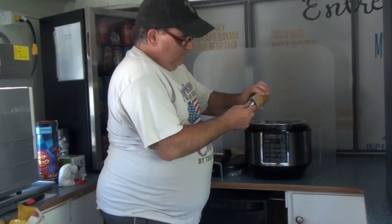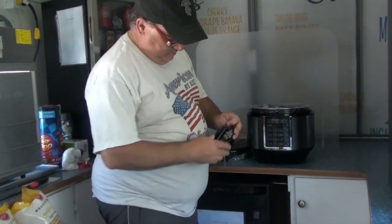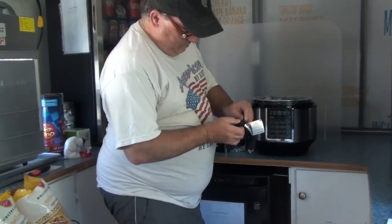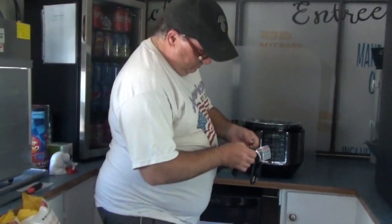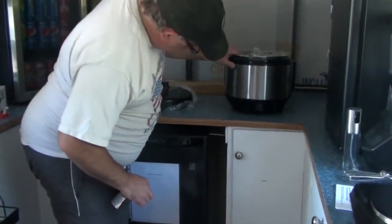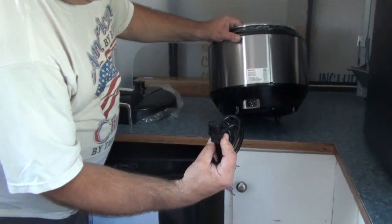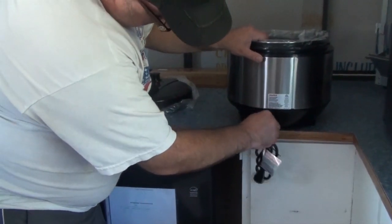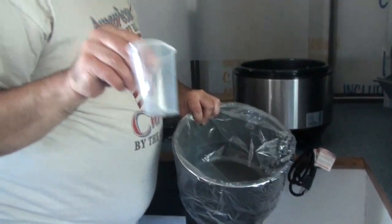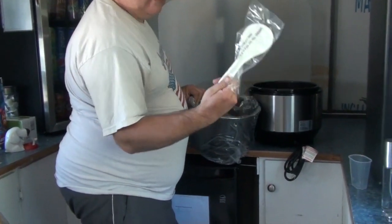And you get the cord shoved inside here. Of course, it's got to be all wrapped up. Well, not to bore you when you're unwrapping it. Your cord's just going to simply plug in. It's going to go inside here someplace. It's right there. Pretty simple. Just plug that in when you're going to use it. Got a little measuring cup inside. And some others, probably like a non-stick spoon or something you get here also.